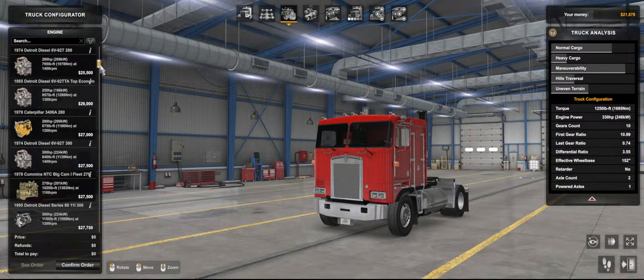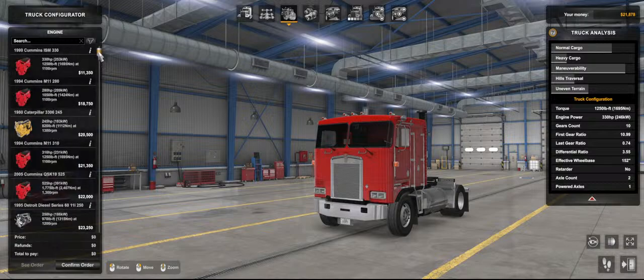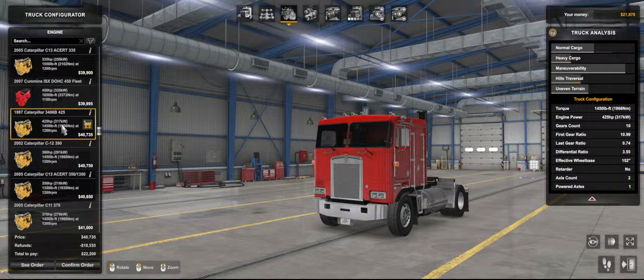Do we want to go economy? We want to go smaller engine or chunky big engine? Well, I don't think I can afford a bigger engine. No, so I couldn't afford this. I could afford the ISX EGR double overhead cam 450 fleet. And that's quite a reasonable engine. Oh, my gearing's about right, actually. So what's 15-litre trucking, maybe? Could pull some decent loads with this, a lot better than with the current engine, I suppose.